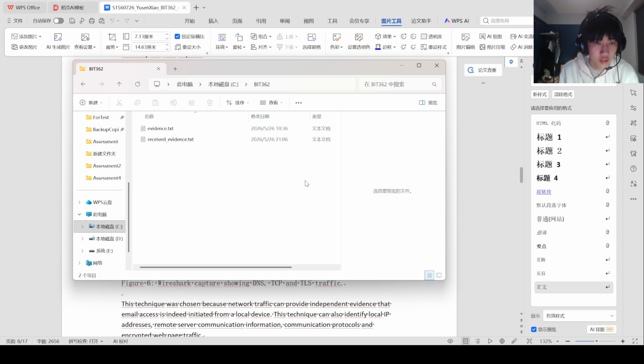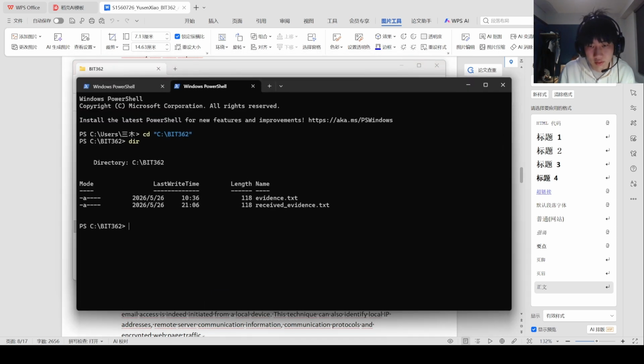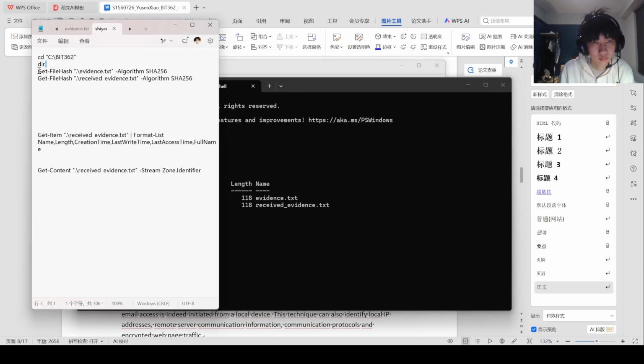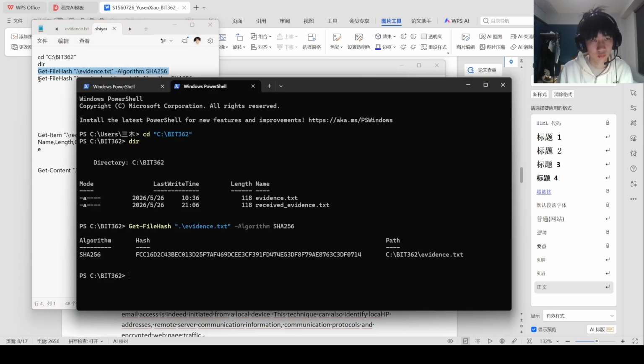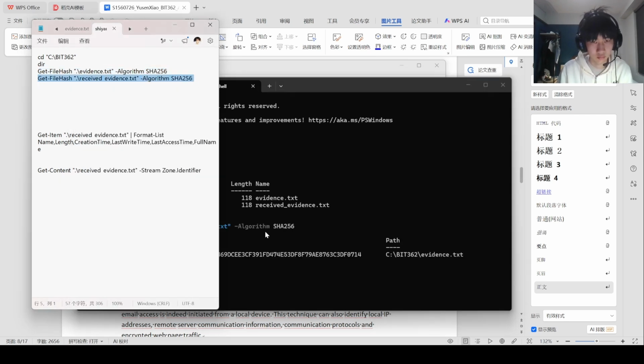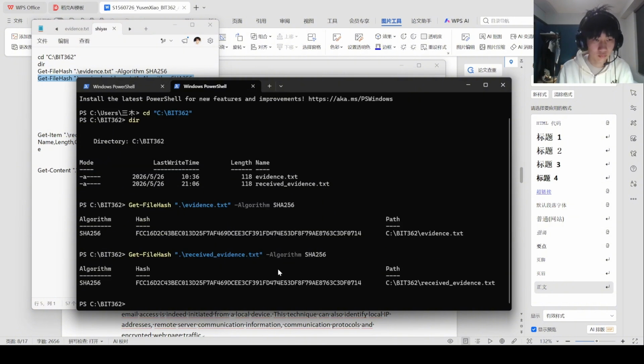Then I used a PowerShell command to calculate the hash value of both files. The two SHA-256 hash values are the same. This means the downloaded attachment was identical to the original file and was not changed during transmission and download.